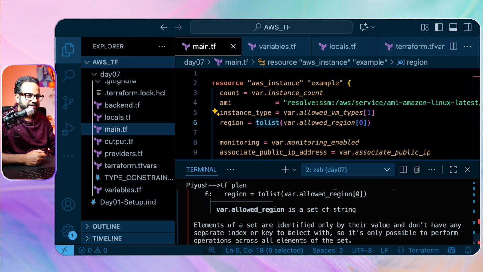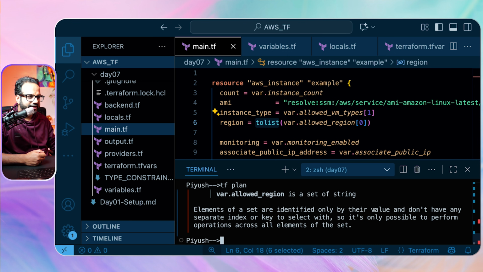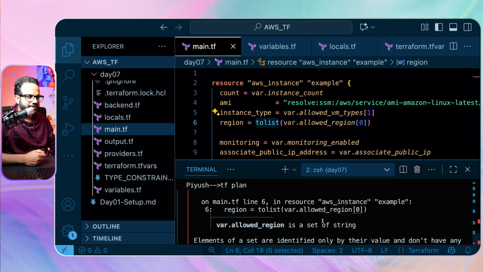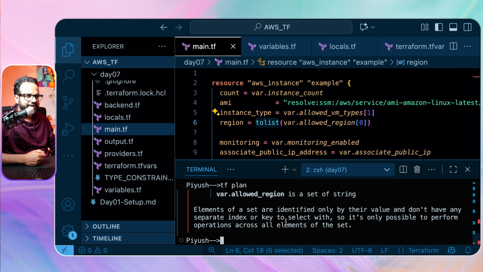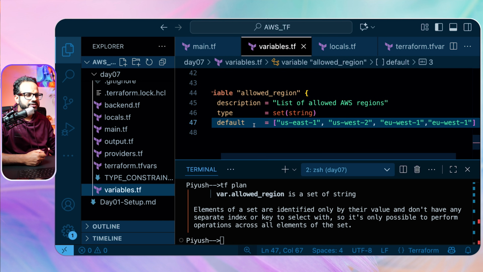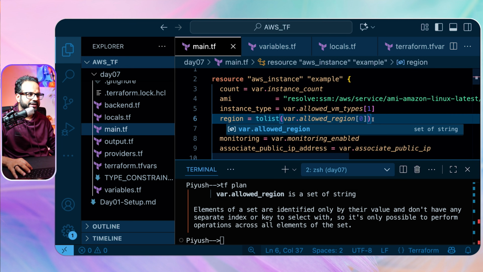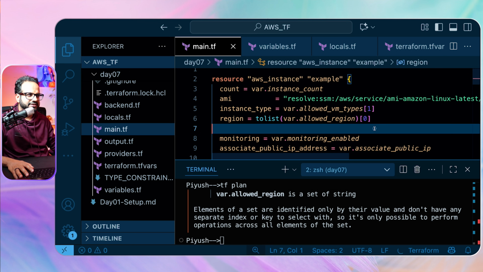Oh, it says elements are identified only by their values, and so on. But I just converted that to a list. Invalid index. Okay, so if we go to variables, I think over here, yeah, that's the mistake. So this index should be outside the bracket like this.